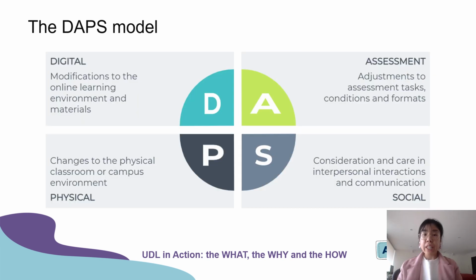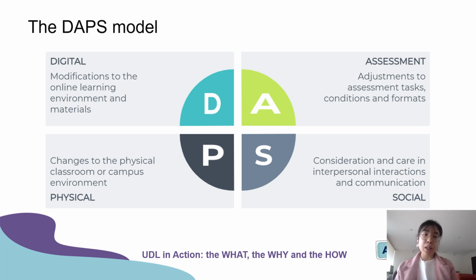I would now like to introduce you to the DAPS model. This refers to the way Torrens University thinks about the various ways in which accessibility and universal design need to be practiced throughout our teaching and activities, and informs the way we set standards and expectations for all members of our community in order to ensure open and inclusive environments.